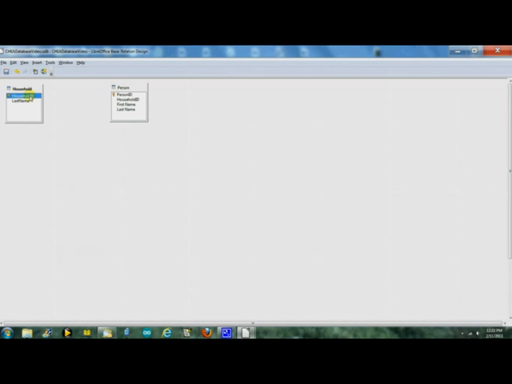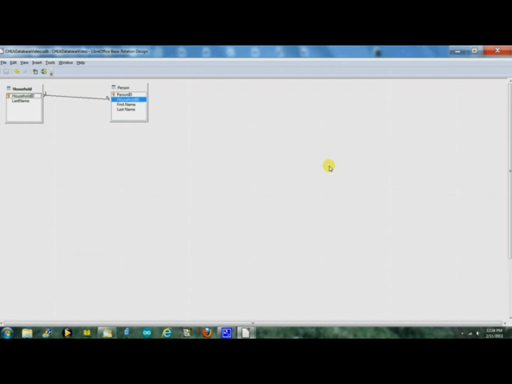Now I'm going to left click on Household ID and drag over to Household ID and then release my mouse button. And when I release my mouse button, I now have a one-to-N relationship. That gives me the relationship I need, and I'm going to hit save. Now I have my two tables created and I have my basic relationship structure.